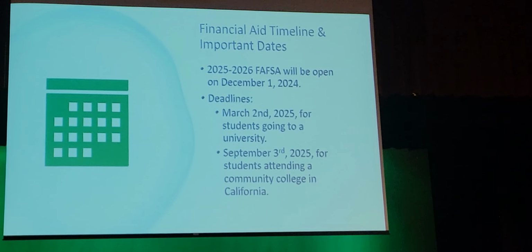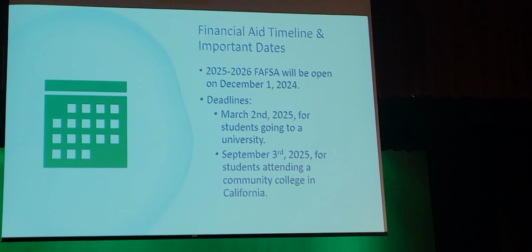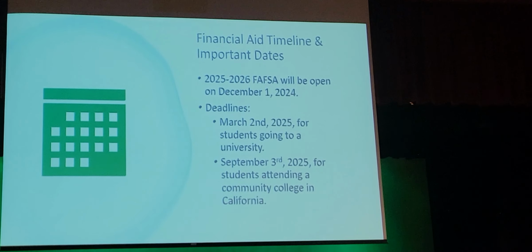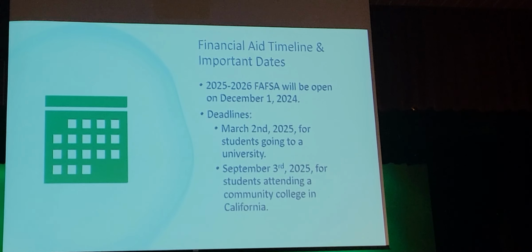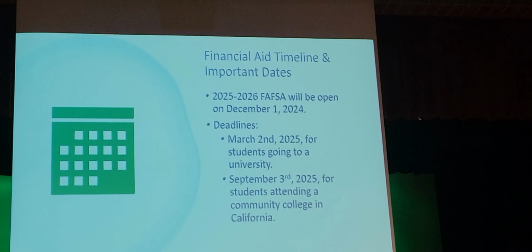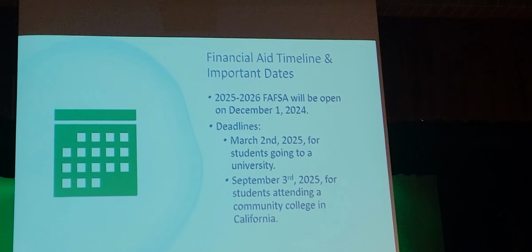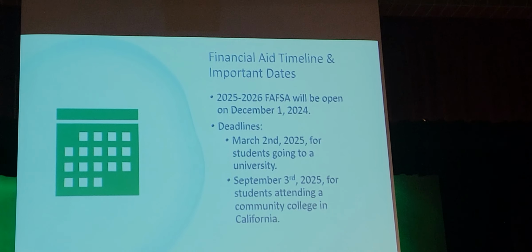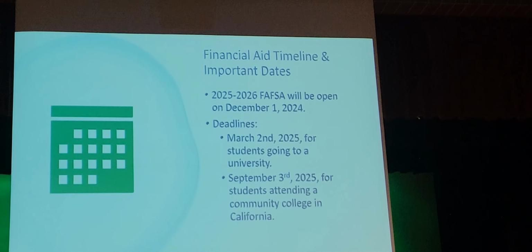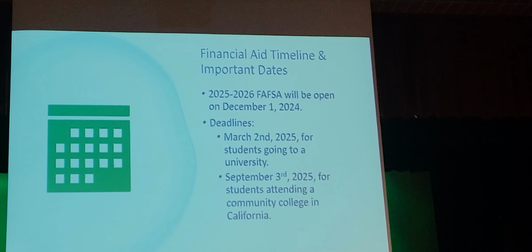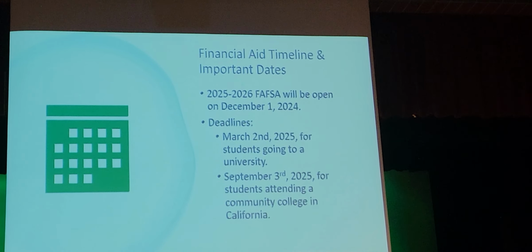Okay, cool. So this is going to be an important one if you want to take a picture of it too. It's going to be the dates and deadlines for completing the applications. When it says deadlines on there, they're not actual hard deadlines when it comes to doing the application. For example, the deadline for March 2nd that's posted on here is for students that are going to go to the university that want to be eligible for the Cal Grant. You saw the Cal Grant award that we had shown earlier. If you do it after March 2nd, there's a chance that you're not eligible for it. So just keep that in mind.